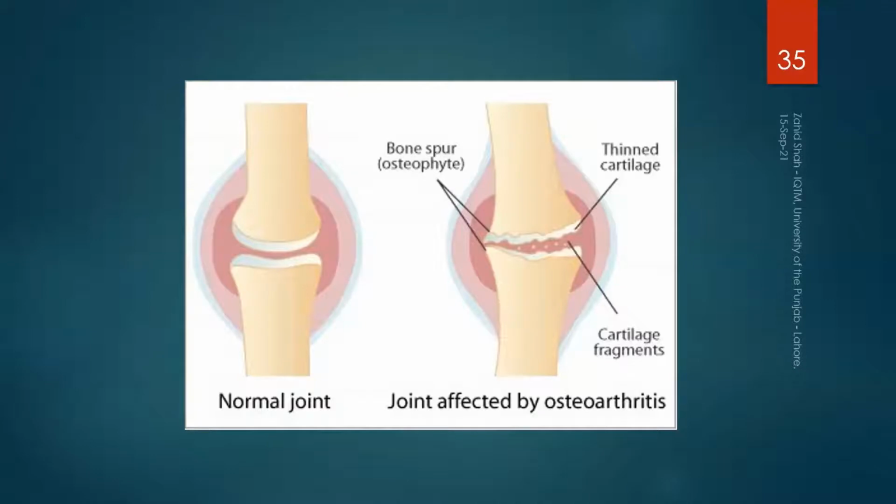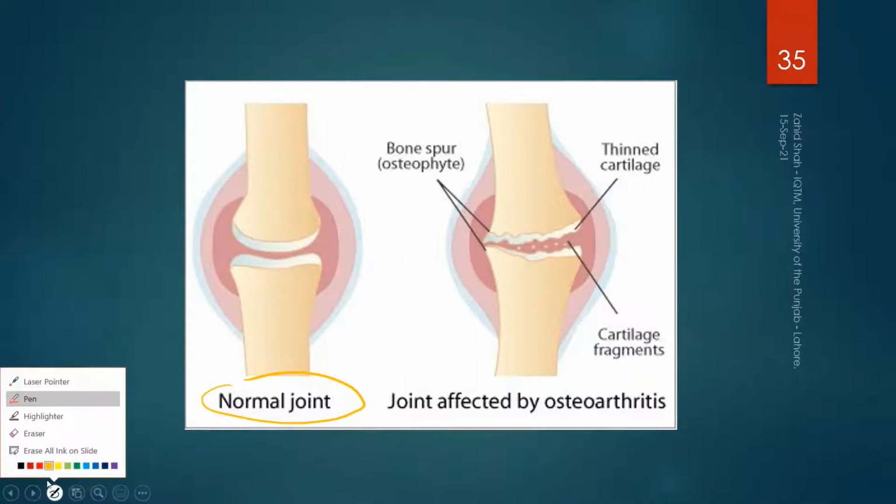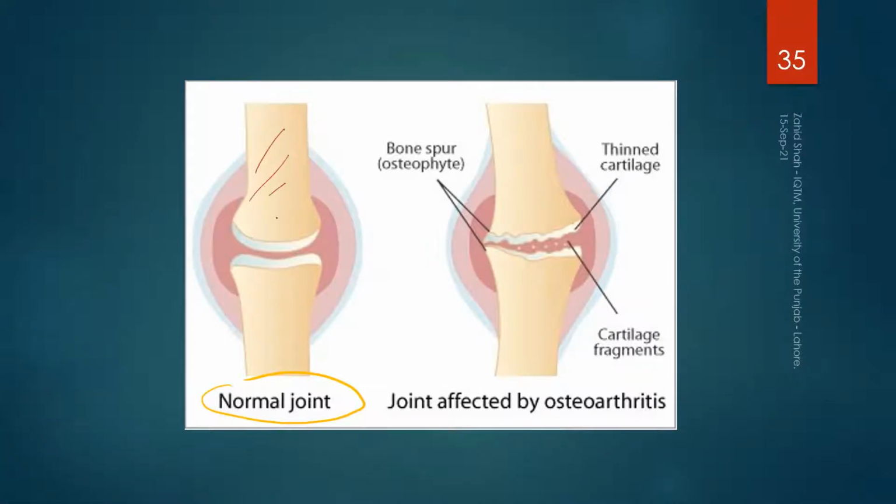So this is a healthy joint on the left side. You could see the bone, and at the end of the bone is cartilage. So this is the bone, and this is the cartilage, the second bone and the cartilage, and there is a space between the two. Now this cartilage can break, it can get damaged, and you could see there are certain fragments of this cartilage that are there in the cavity, so they can actually cause pain as well. So one cause of the pain in osteoarthritis could be the rubbing of the two bones, and it could be because of these particles as well.